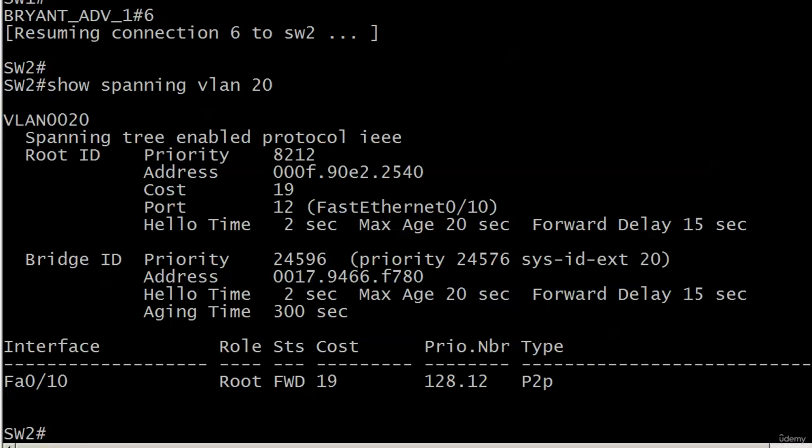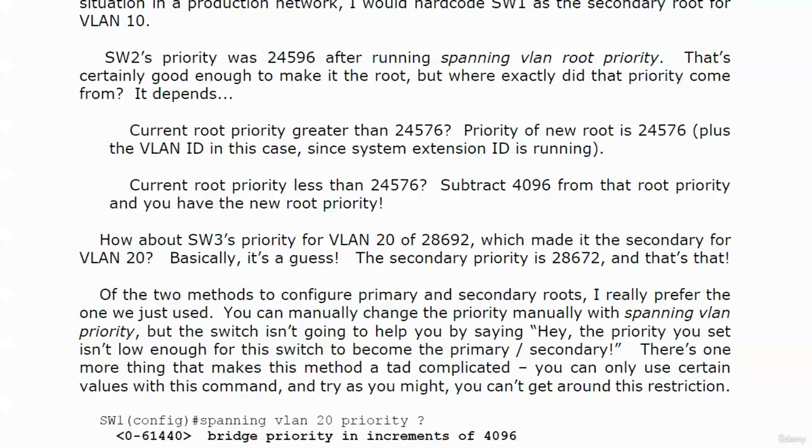that new low priority. The thing is with this command, when you use the root primary command, it only runs once. It runs when you run it, and that's it. So if a switch gets added later on that has a lower priority than the switch that you put root primary on, it's not going to dynamically adjust. It's not like it's continually advertised. It's not like, oh, we just got a new BPDU, let's lower it. It's not going to work that way. It's a little odd, I certainly grant you, and it's definitely something you want to be aware of.